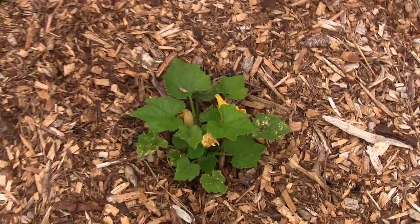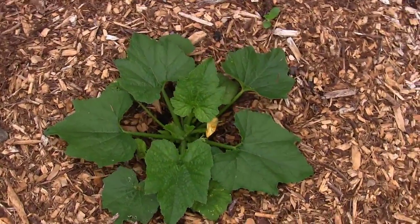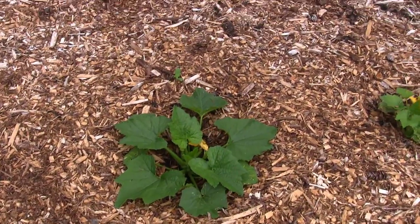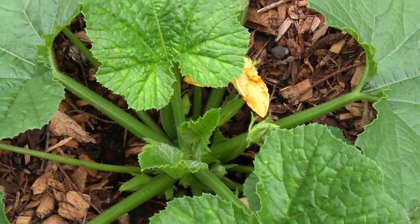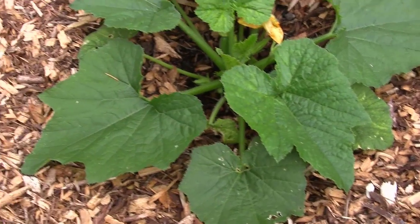This one's starting to green up, getting flowers on it, and looking really good. But look at that two-week difference — I'm just completely blown away at the results. I did nothing else. All I did was come out here every two or three days and urinate on the plant. I know it sounds crazy and absolutely disgusting, but listen, it's not as bad as it sounds.